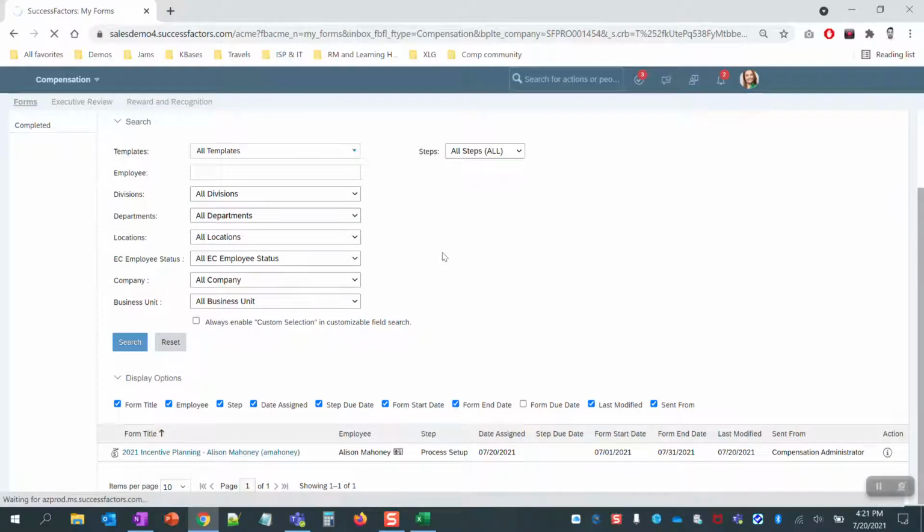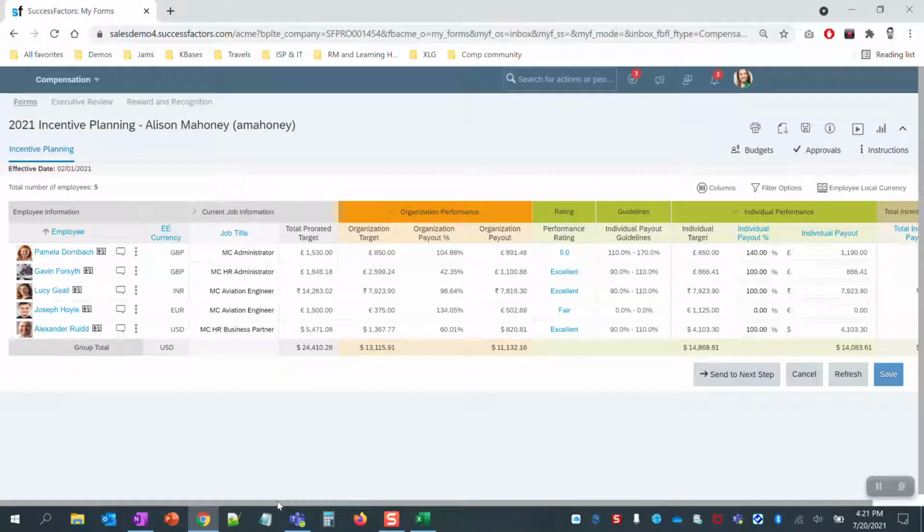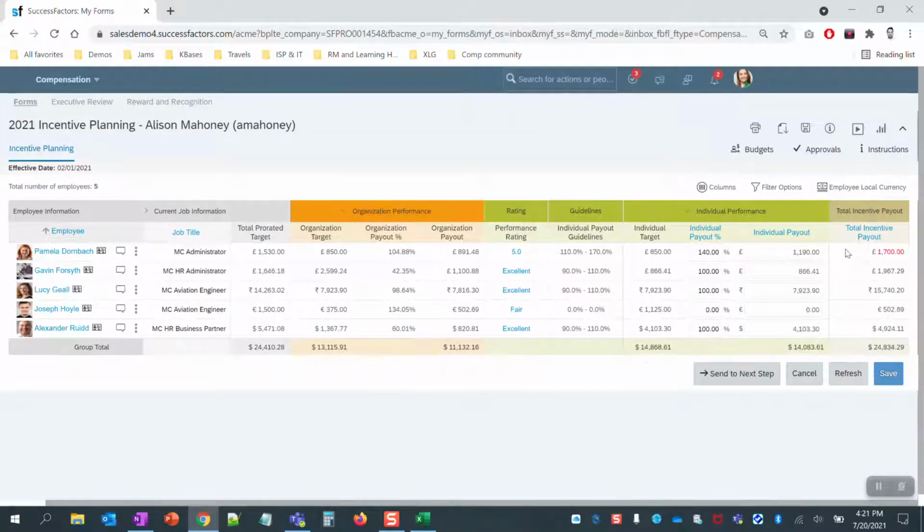As per the leading practices for compensation, you should always go to comp admin first. And if we look at it now, if we go to the very end of the template here, we can see that the final payout here is showing in red, which means it's been adjusted by the bonus capping.